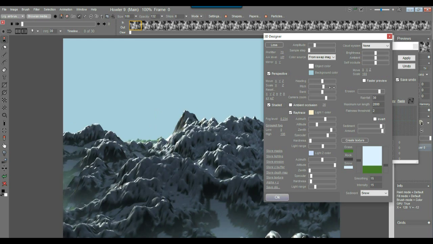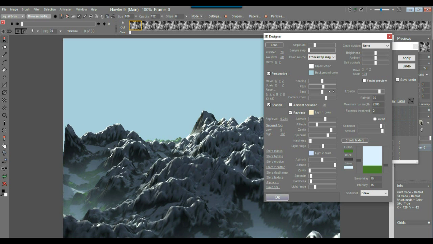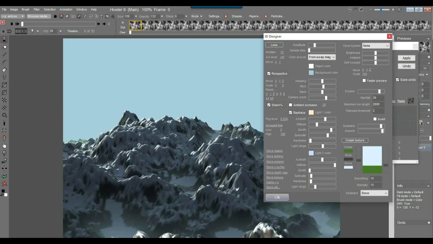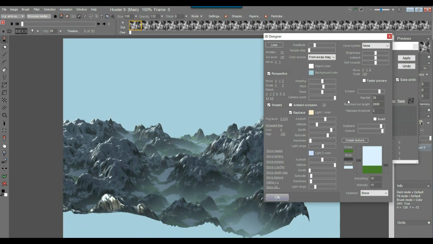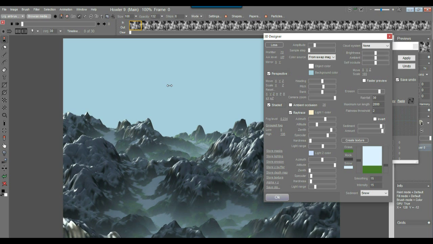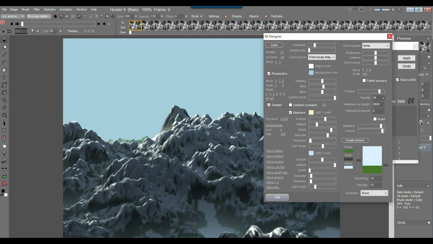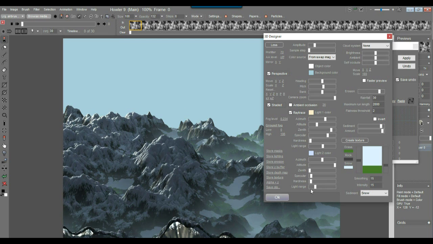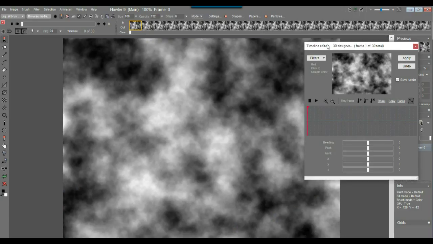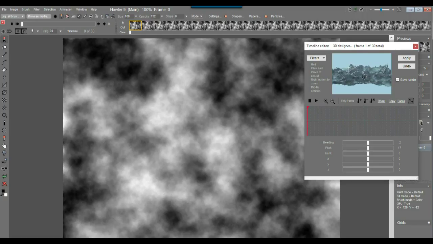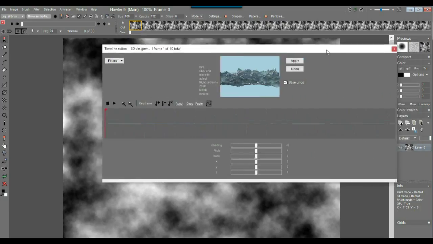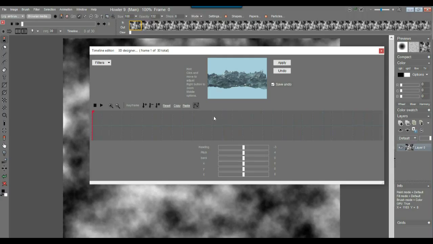All right, so what we'll do is an animation where we move the camera or the terrain, relative to the camera, going sideways like that. Perhaps even less camera zoom, less perspective, and I would say that's basically it. Now what we want to do is click OK, and in the timeline we can do a rendering. We can further adjust that, and then we have the keyframes here. Remember, this is only 30 keyframes, so it's a very short animation. But we'll do a motion interpolated transition from left to right.